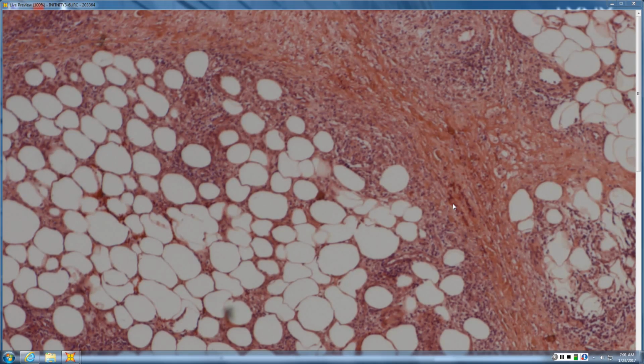I will say that one thing to include in the differential is that polyarteritis nodosa can involve the medium vessel with some vasculitic change, and then a lot of times in PAN you will just get sort of overflow inflammation into the surrounding dermis, subcutis, whatever's around it. So it definitely should remain in your differential diagnosis. This one was labeled as erythema induratum, so I'm guessing the person probably had positive PCR.